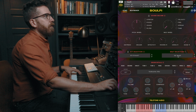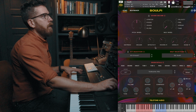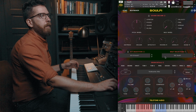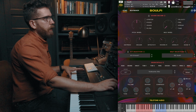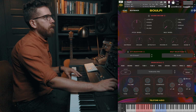So this is where you're going to select your beats. There's a bunch of different folders that are organized by BPM. The reason we have it load with 120 Soulfi, and tempo loads with 120 tempo, is that in most DAWs, when you make a new project, it's just going to default to 120. So we thought maybe we should just make a beat that sounds decent at 120 in case that's where your starting point is. So we'll just go ahead and start with this one. This is what you're going to hear when you load it up.